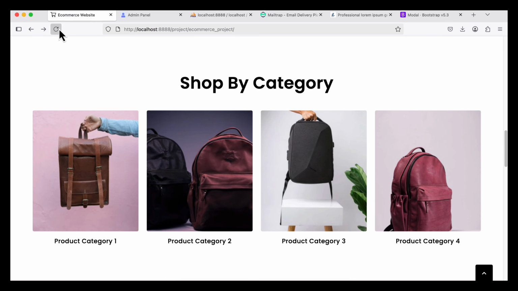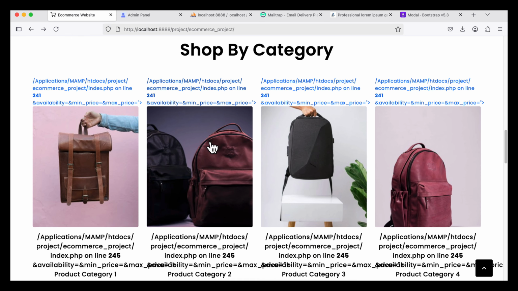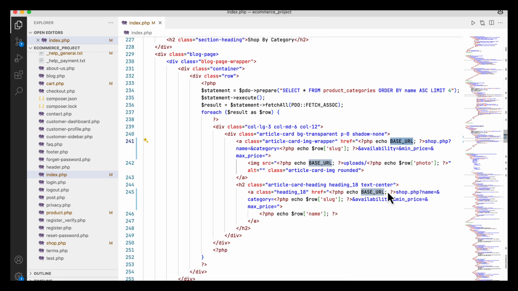So in this way, refresh it. Here what happens? Here, echo base URL, shop.php is there. Any syntax mistake probably happened here. So slug is this, this is the slug.